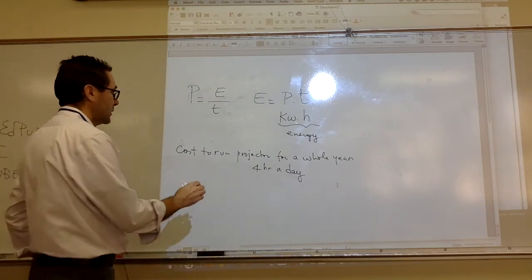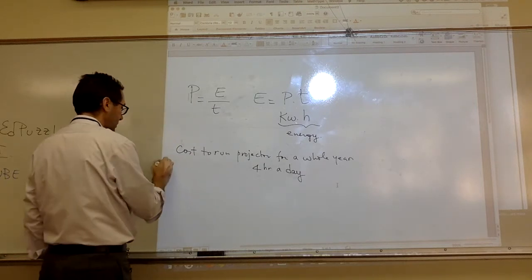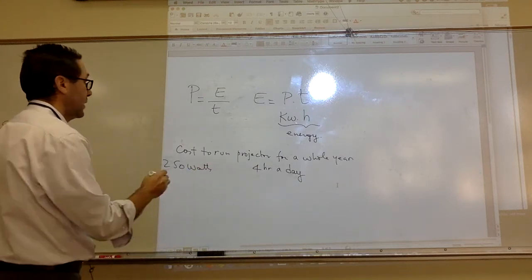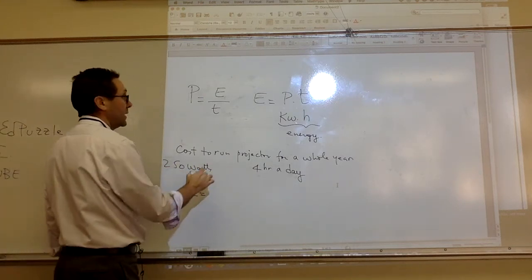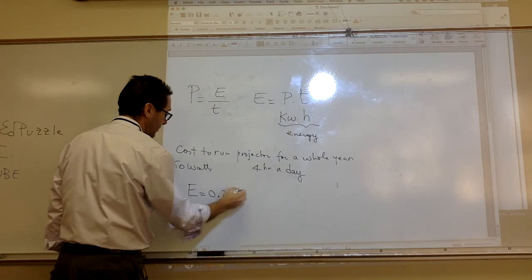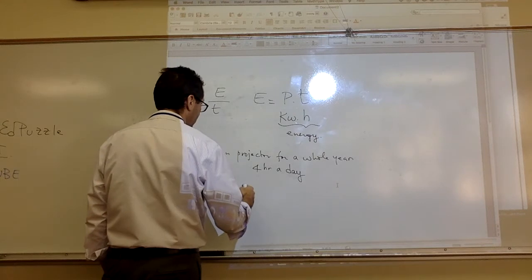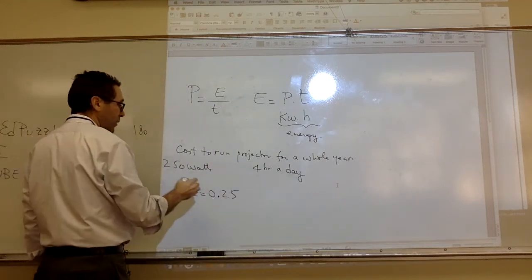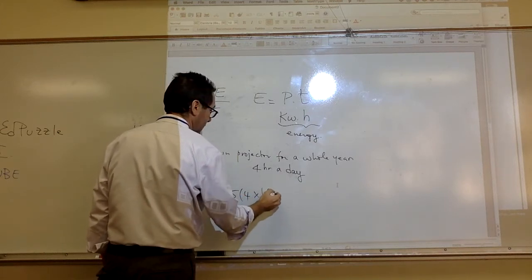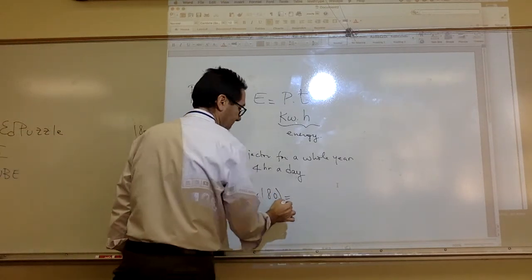Okay. Now, the wattage for the projector, I looked it up earlier, is about 250 watts. Okay. Now, to find the energy consumption, you take your wattage in kilowatts, so that's 0.25, right? And you multiply by how many hours you run it. So in 1 day, now we have 180 days of school. So in 1 day, I run it for 4 hours, okay? Times 180, just 180 days of school, about 185 or something like that. That's going to give me how many kilowatt hours.